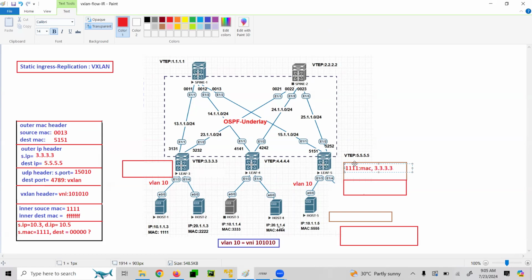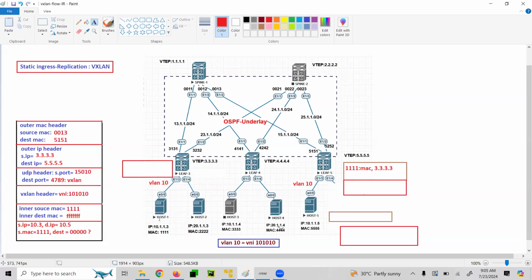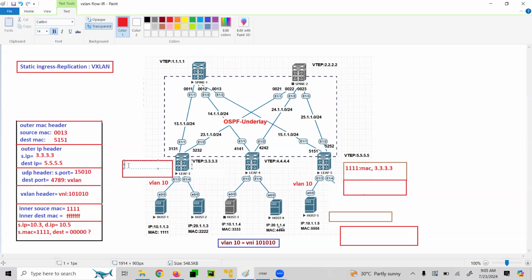It is behind leaf 3, which has the VTEP address 3333. Also, when leaf 3 received the ARP request from host 1, it saved the MAC address of host 1, which it received from Ethernet 1/3. Okay.